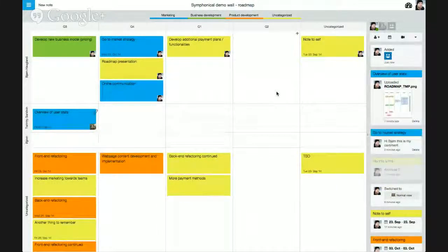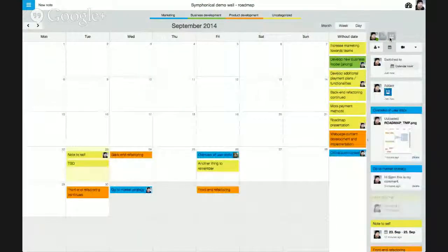We also have something that is called a dashboard. Well, first I need to go and show you that we have a calendar view here. So if I want to see all my notes in date format, now I have it for month, but I can also have it for a week and a day. I can see that I have 2 notes on this wall that is set for today.